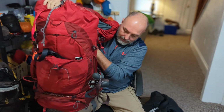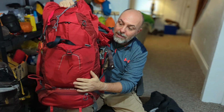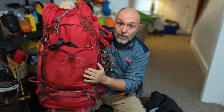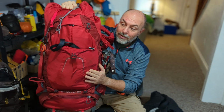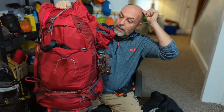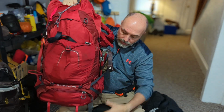And that would be this mamma jamma right here. My Osprey Atmos 65. This is loaded up with all my winter quilts. Oh, that's a new piece of gear too. I was going to go camp over behind Dragon and Pandas this weekend. We were going to do a little camp out, and it started raining, so we did not set up. But I was all packed up, and this has just been sitting here since then. My quilts aren't packed out. I just stuffed them in here, so it's really puffy right now.